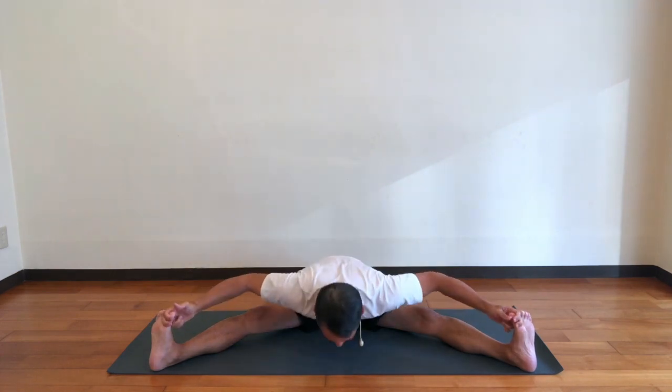Now inhale, center. And we'll do this down the middle, exhaling forward, inhaling up.